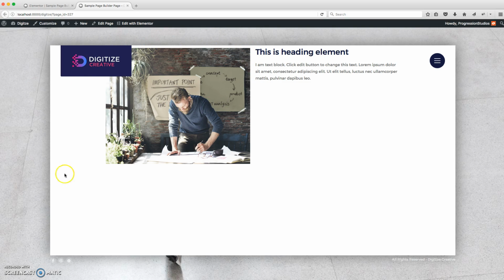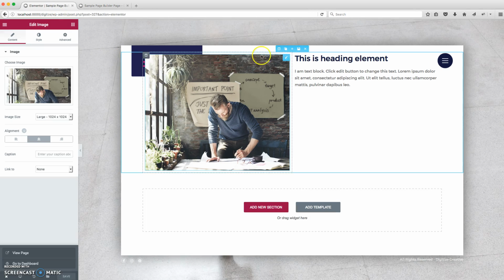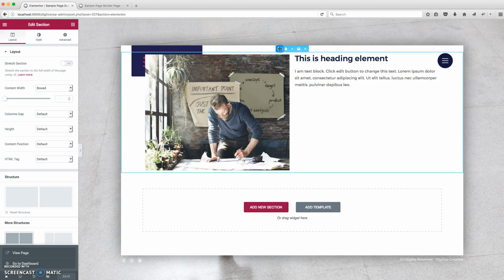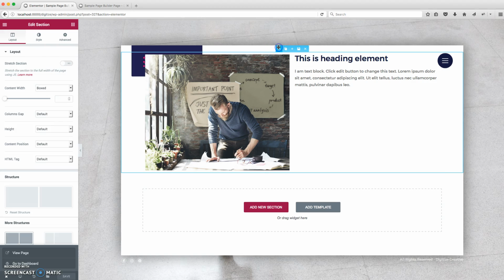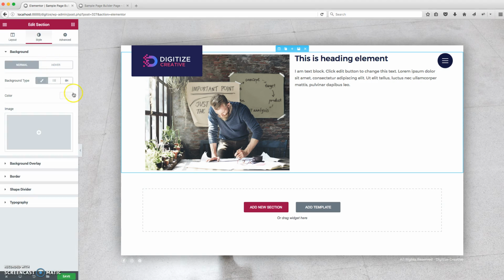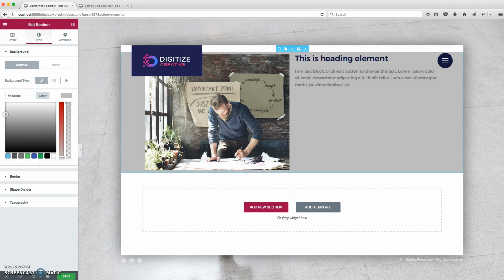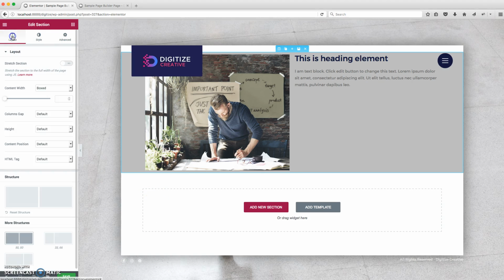Now let's say you wanted to fill your screen. You can do that pretty easily by adding a background image. You have options for selecting a column, which is this gray one, and then the whole section is this blue one. So if we do that, we can add a background color pretty easily. So let's add a light or medium tone gray to the background, and then click Save.